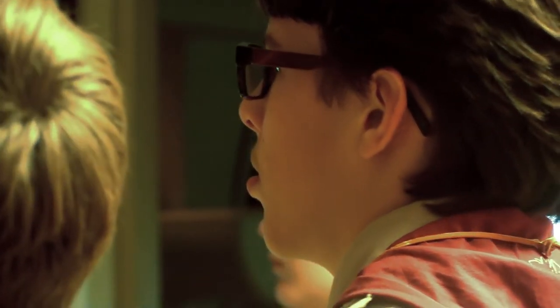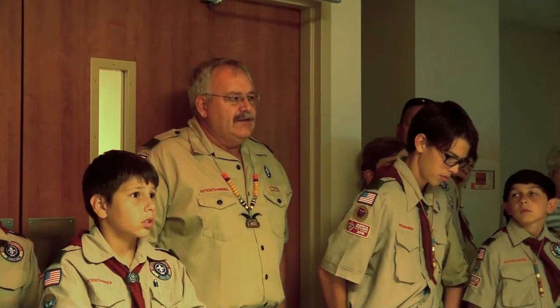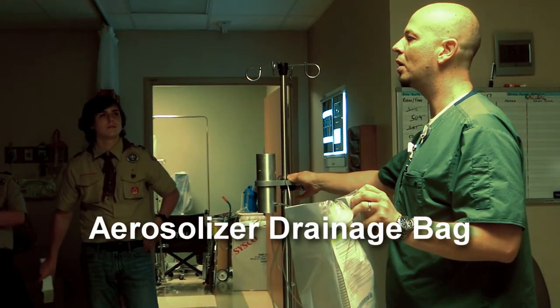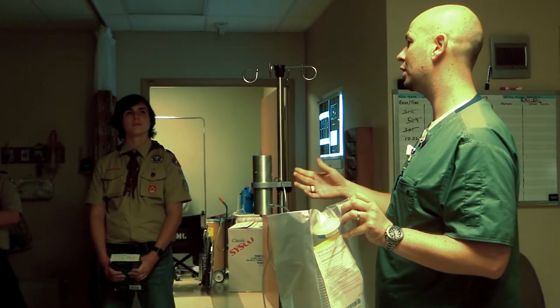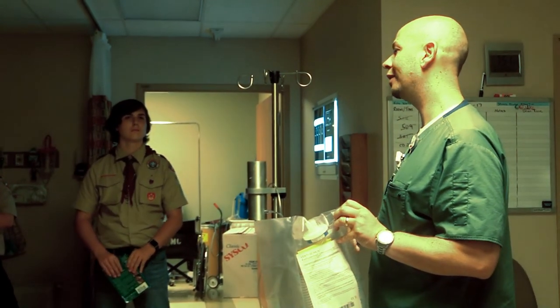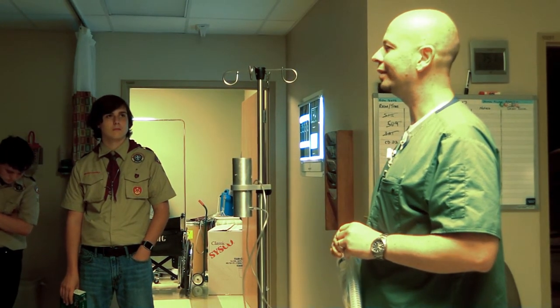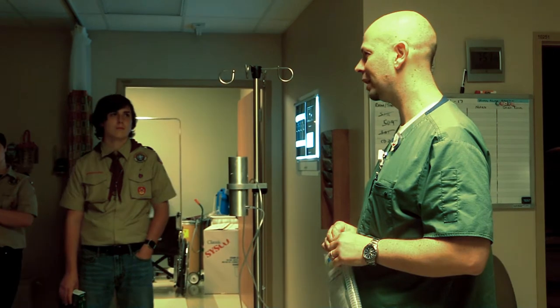I watched a show on Chernobyl where they just have chemical suits on — does that do any good? No. Chernobyl was a huge mistake altogether. A lot of the people around Chernobyl did not have any idea how to handle radiation. They gave people chemical suits and told them they would be fine, but the gas masks did absolutely no good. If they had lead under them, it would help. We can have certain types of radiation that are aerosolized — patients inhale that and then we can image their lungs to see if there's a blood clot. If there's no radioactivity getting to part of the lung, that means there's a blood clot, which can be life threatening, but if you can catch it, it's very much more manageable. For TV purposes though, chances of having an aerosolized radiation event in real life are pretty slim to none.